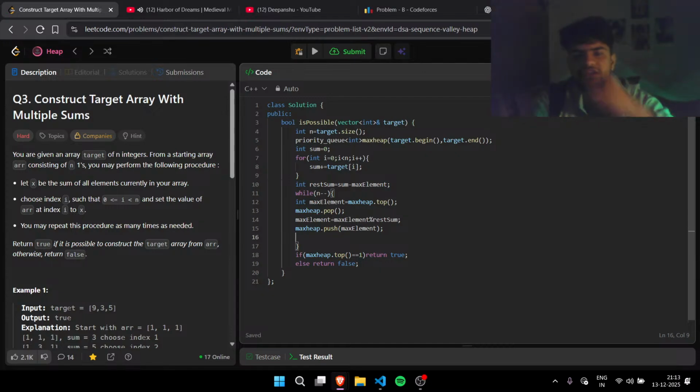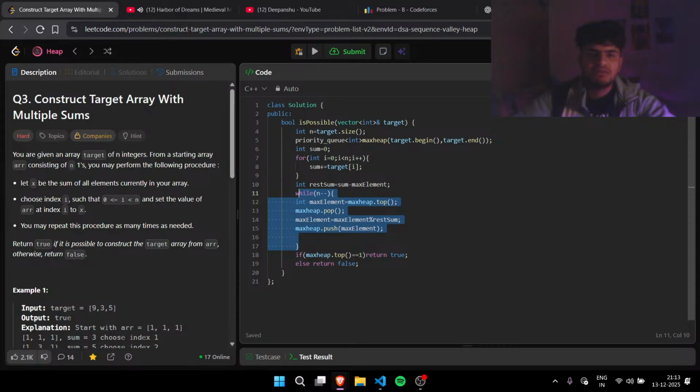We just need to reset the rest sum. Originally the rest sum is... how will the rest sum change?